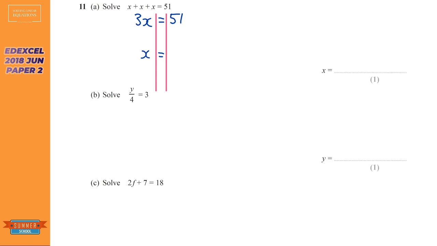So we've got to think to ourselves, how do I get rid of it? What's the opposite of times 3? Well, it's divide 3. Now I can't just divide the left-hand side by 3, I've got to do the same to the right-hand side. And this is a calculator paper, so I'll get my calculator out, 51 divided by 3, and it gives me the answer of 17. And so x equals 17.